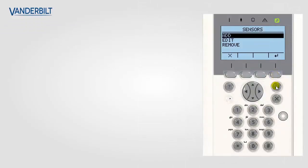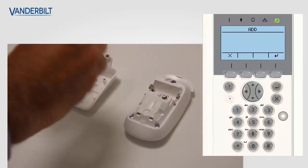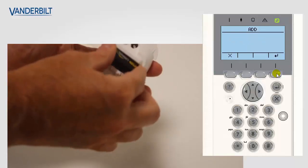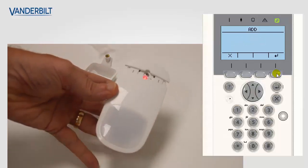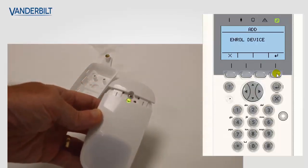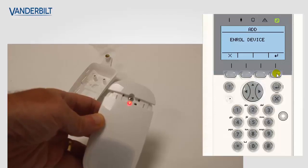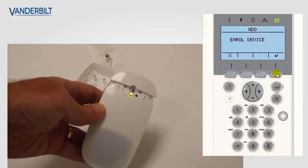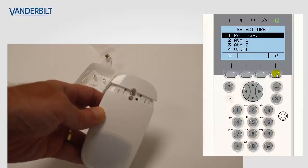First of all, we select sensor on the keypad menu, add the sensor, and then select the enroll option. The panel is now ready to accept a device, so we now place the battery into the WPIR. When we put the battery into it, it goes through a self-diagnosis phase. This phase lasts about 20 seconds. At the end of this phase, it sends a transmission to the panel, and this is indicated by flashing green LED, and then it goes steady when it's enrolled on the panel.